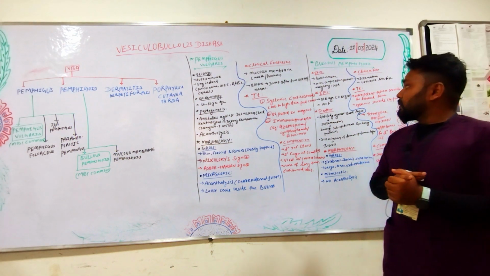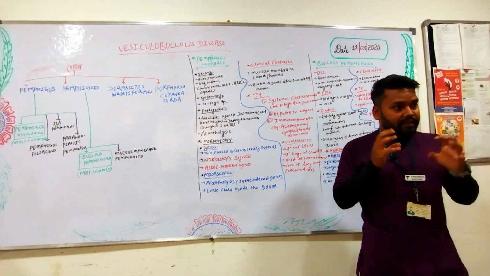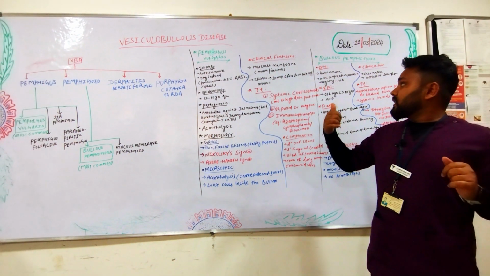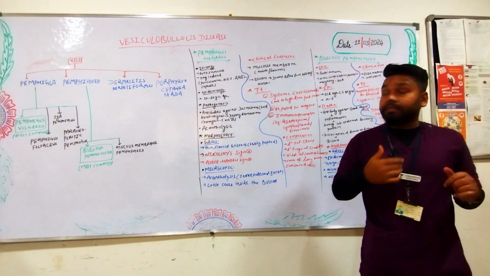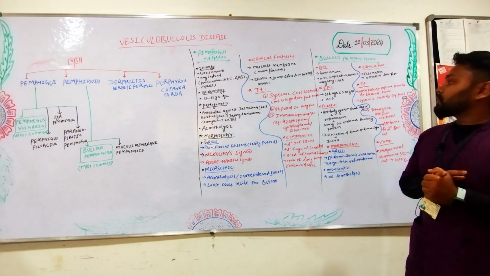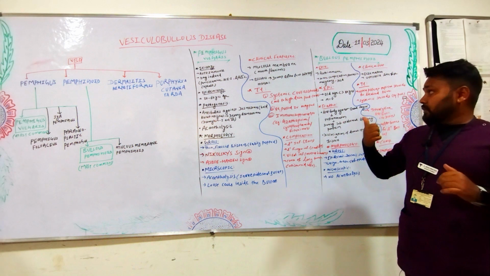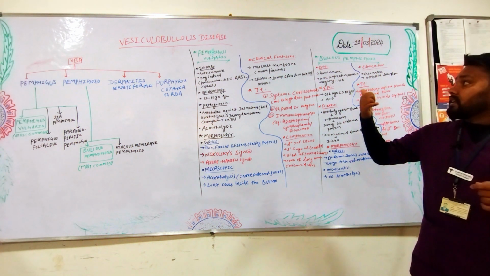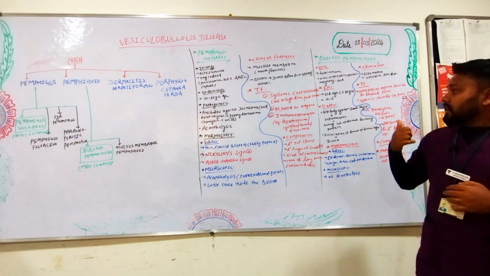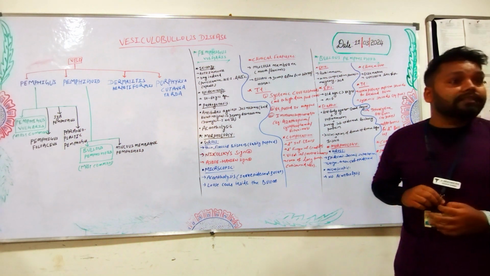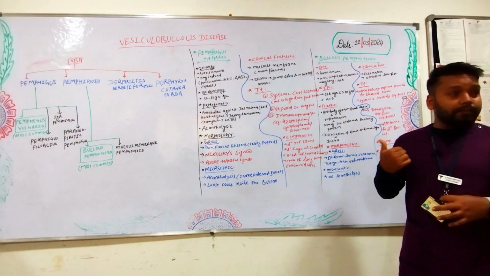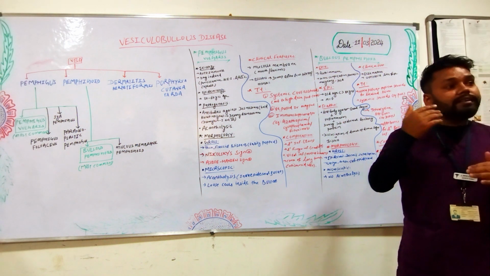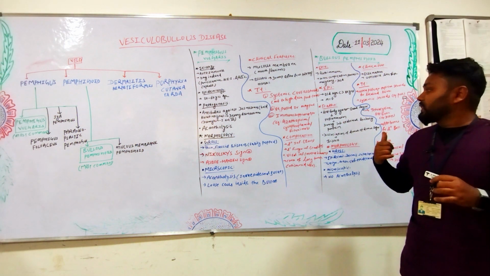And then blisters develop after the antibody attacks the desmosomes; immediately the blisters will not come. So blisters will develop after a few months or weeks. And then treatment we'll see. So treatment is systemic corticosteroids, that is, moderate to high dose of prednisolone is given in pemphigus vulgaris. And then oral pulse methylprednisolone, pulse therapy or pulse IV, means intermittent dose. So intermittently we have to give the methylprednisolone.